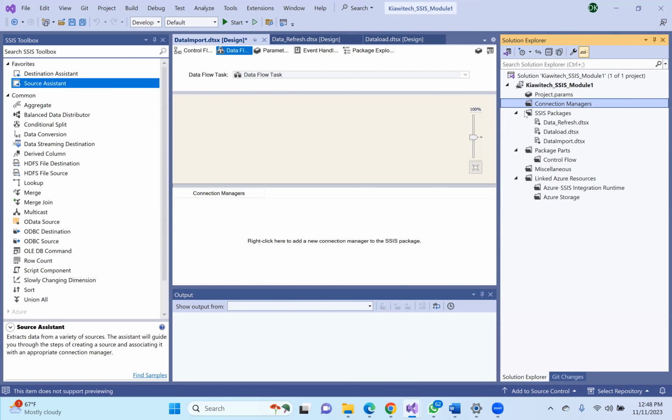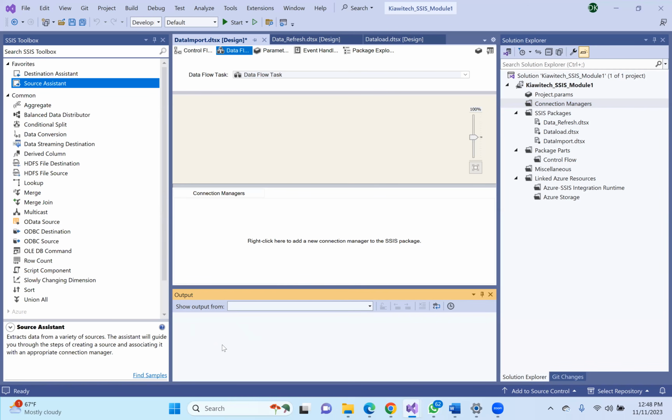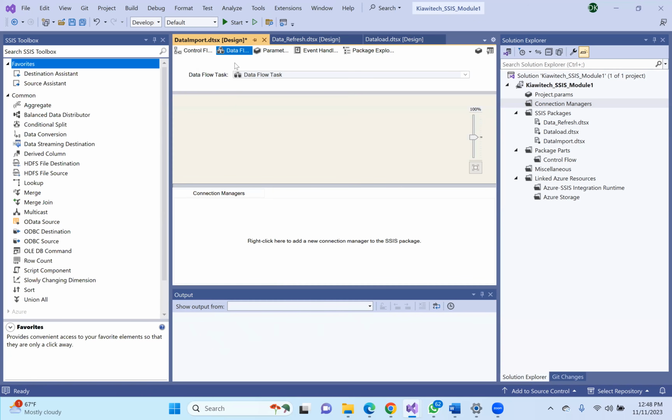You have to create a connection manager to be able to do that. You can create it directly here and say new connection manager, or at the bottom of the page here, you can also add a connection manager. So right now, we don't have any connection manager, meaning this data flow task cannot work because data has to move from one point to another, and we need to know where it is connected to. You see, the moment I go on the data flow task and I say source data, it says down here connection manager. Right now, there are no connection managers.